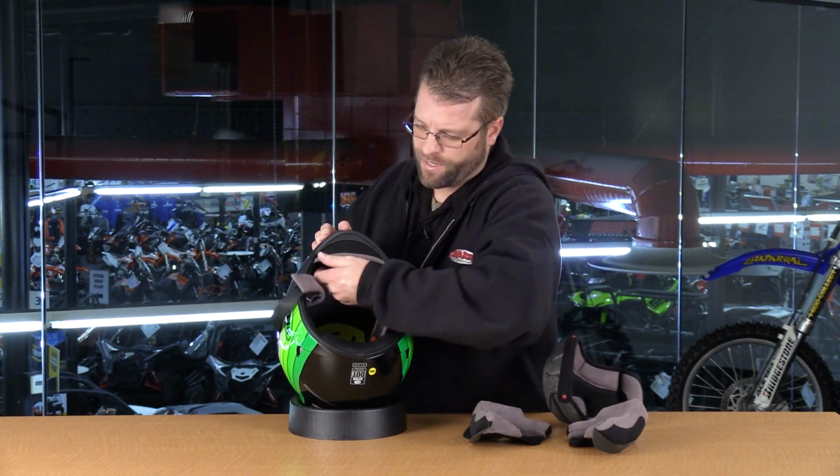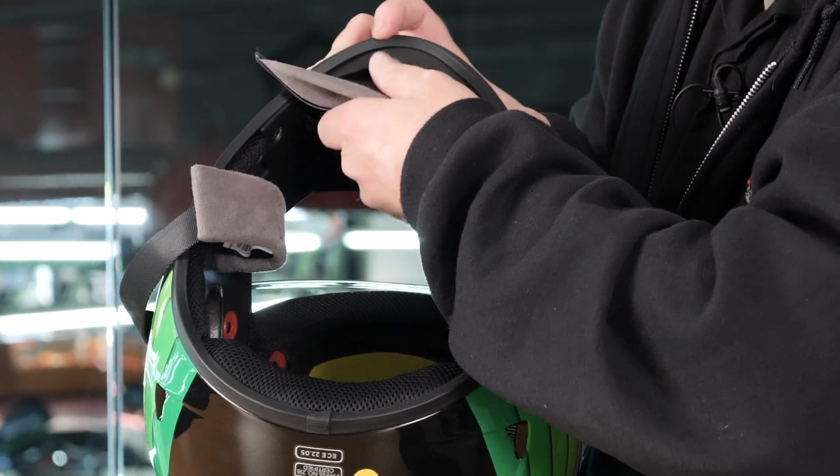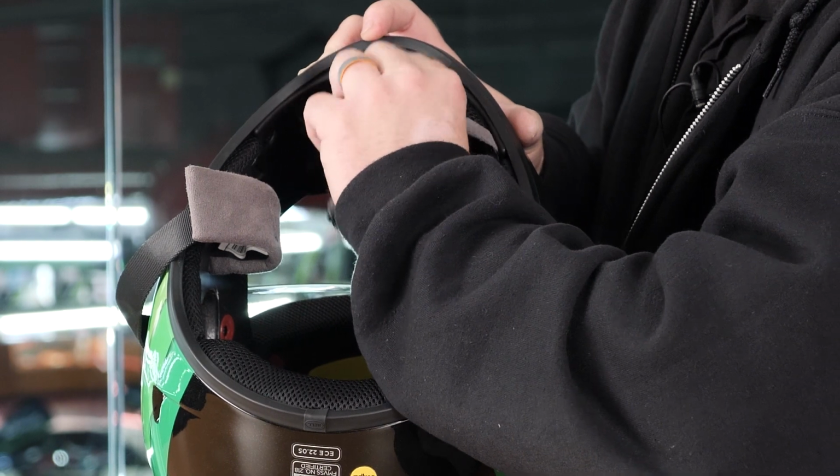Now there is one last component that can be removed from the helmet, and that is this chin skirt up here at the top. You simply pull it out, it snaps out. There are three different snaps that keep it in place if you want it. Now I don't know why you'd want to remove it.